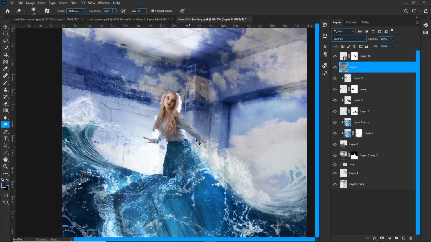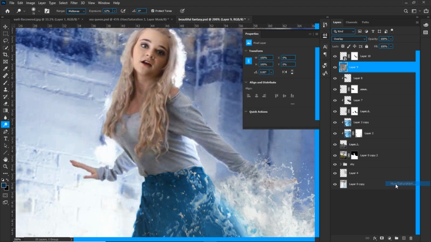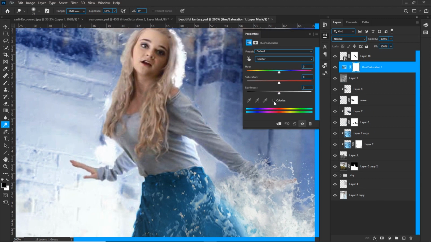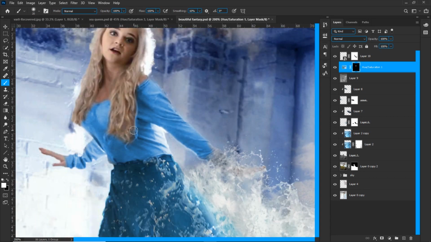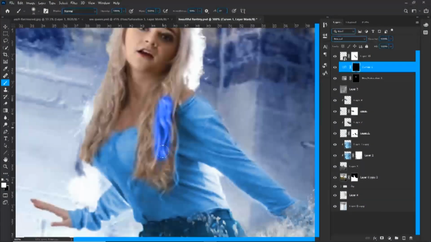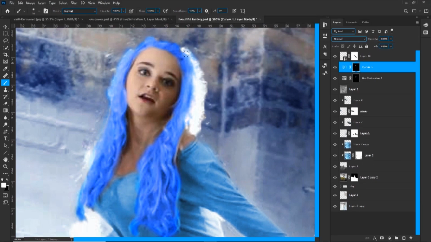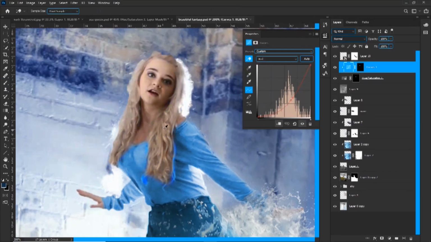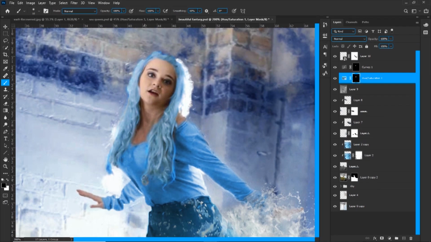And hey, guess what? I needed to make this woman look like a sea queen. I mean, make it look more like a sea queen. So I created a hue saturation adjustment layer. I colorized it to some blue tone. I inverted the layer mask and I painted only on the shirt to change the color. I also needed to change the hair color, and I did it using a curves adjustment layer. I tweaked the red and the blue and the green channel a little bit to change the hair towards a more bluish tone. And yeah, that's it.